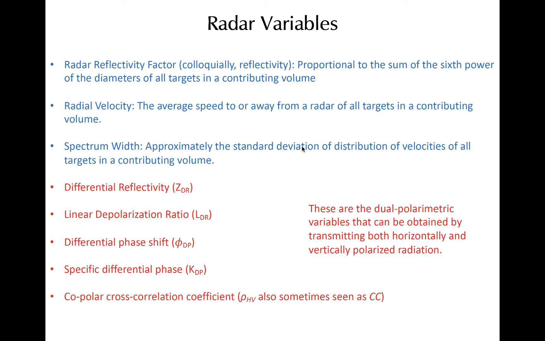We will look at examples of several radar-derived variables in this module for the same volume of rainfall. The variables listed in red are several dual-polarimetric variables. We've already discussed the variables in blue in a previous module, but we'll review them briefly with some images as well.